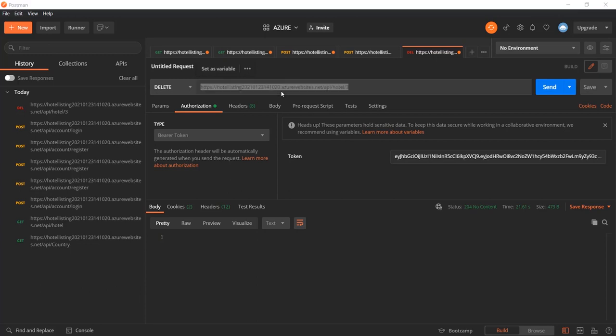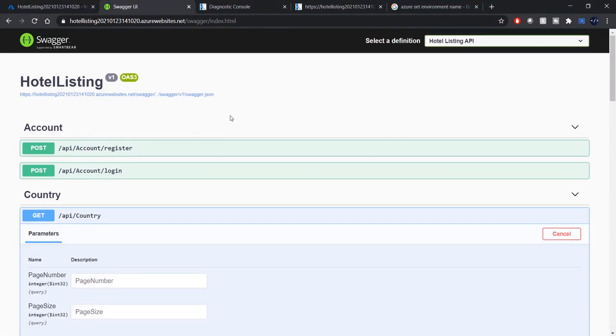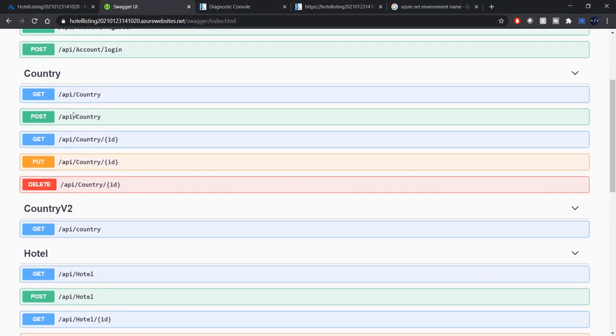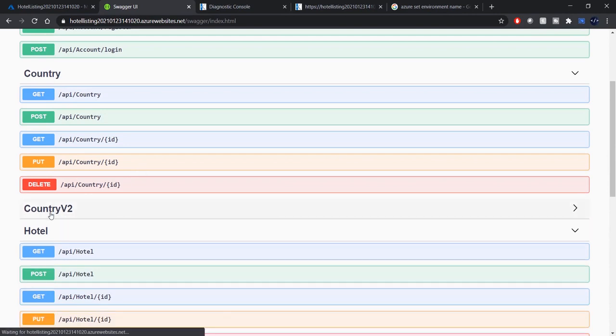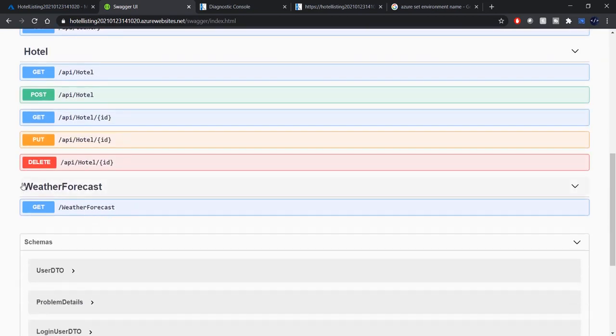And using Swagger, you made it easy for anybody to be able to come by and say, oh, that is how this endpoint works, and these are all of those. And you see that we retained our country V2 for when we're talking about versioning our APIs. We retained the weather forecast default API, but of course, now we can clean up all of those things.